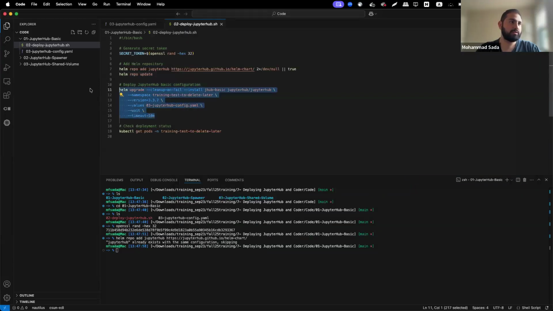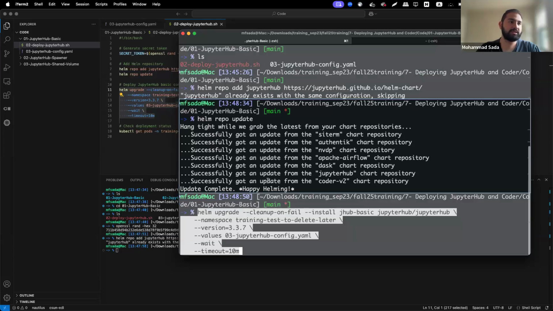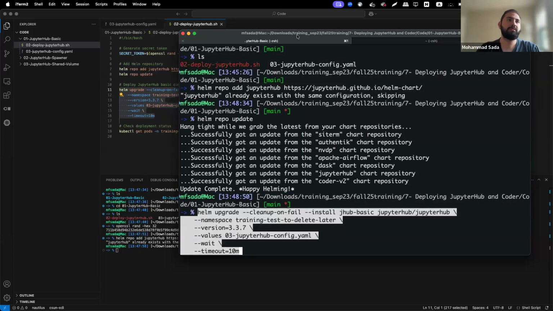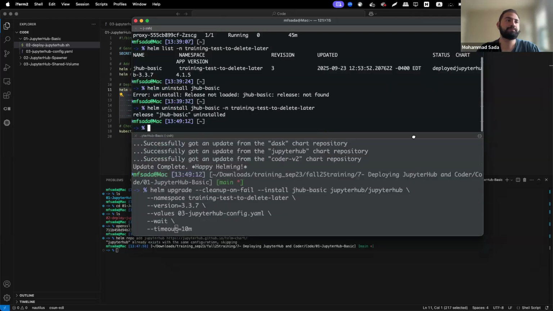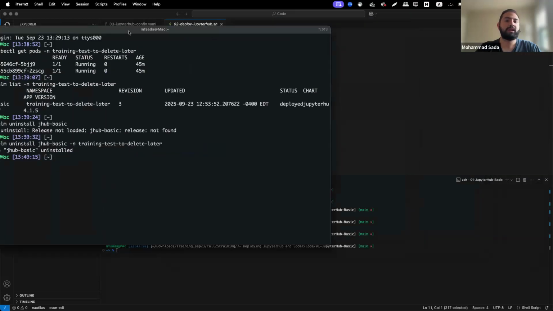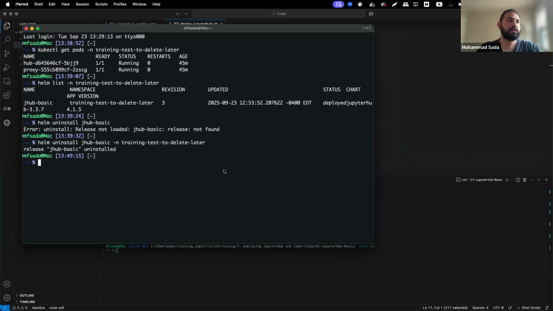And with Helm, there's helm install and there's helm upgrade. I always like to run upgrade in case I'm installing over one that exists. So upgrade, if it doesn't exist, installs it. If it does exist, it upgrades it. The specifications we provide. And so I have my window here.